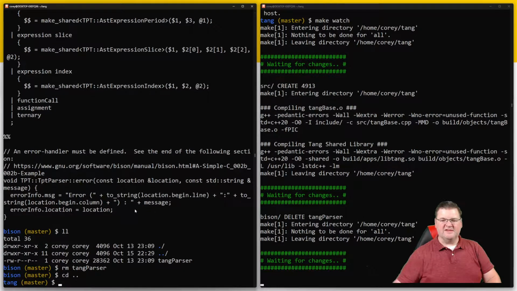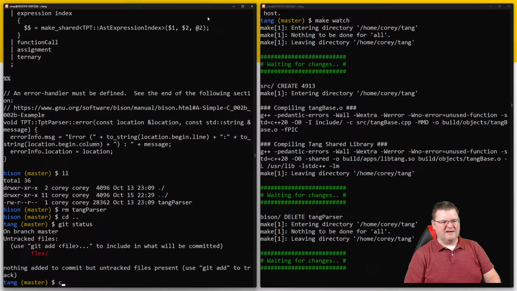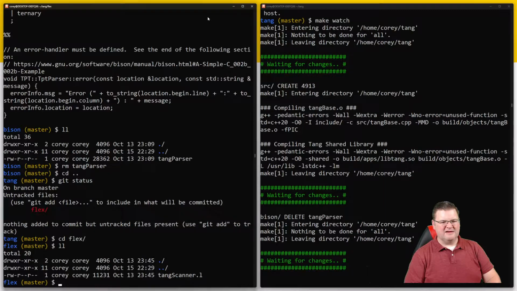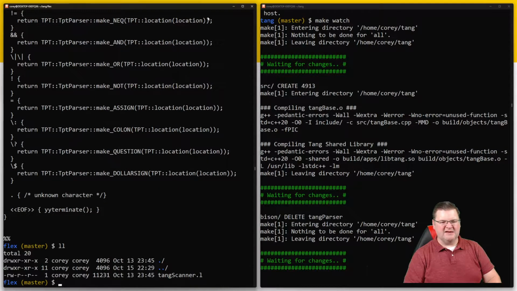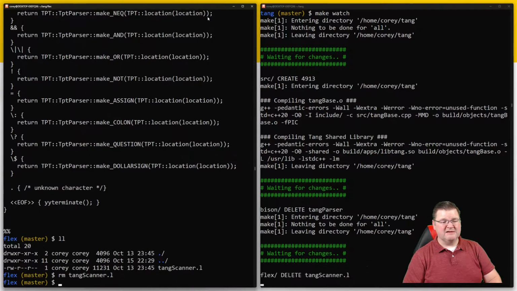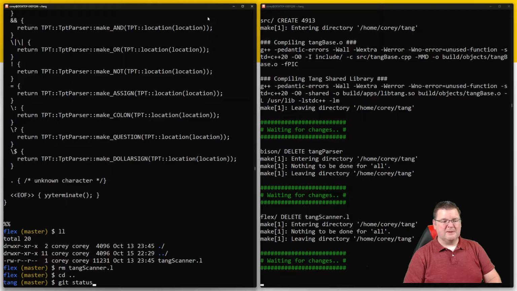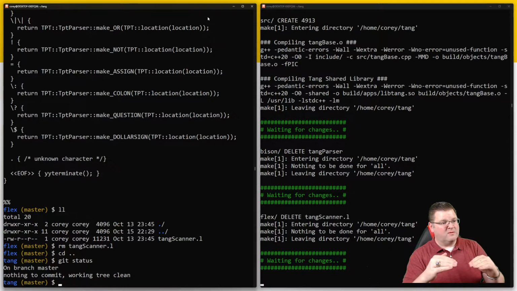And you'll see, by the way, since I made a change, it tried to recompile, but it said, oh, there's nothing that needs to be done. So it's fine. Same thing for the scanner. I think this is an old version, and I was going to use it as a starting point, but I'm not going to do it that way. All right. So we're starting off on a clean slate.